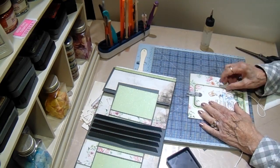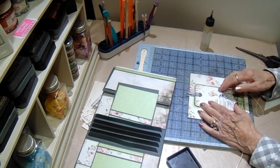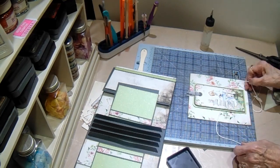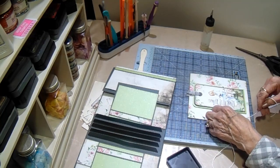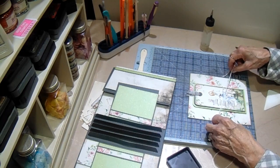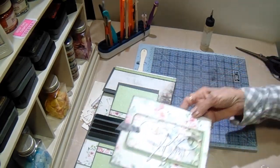And that way it'll be like a belly band. I can put a list under it and list inside of it. Cool. I think I left more on one side than I did on the other. I'm not going to tie it yet. I'll just leave it like that because we're not going to add it to the book yet.